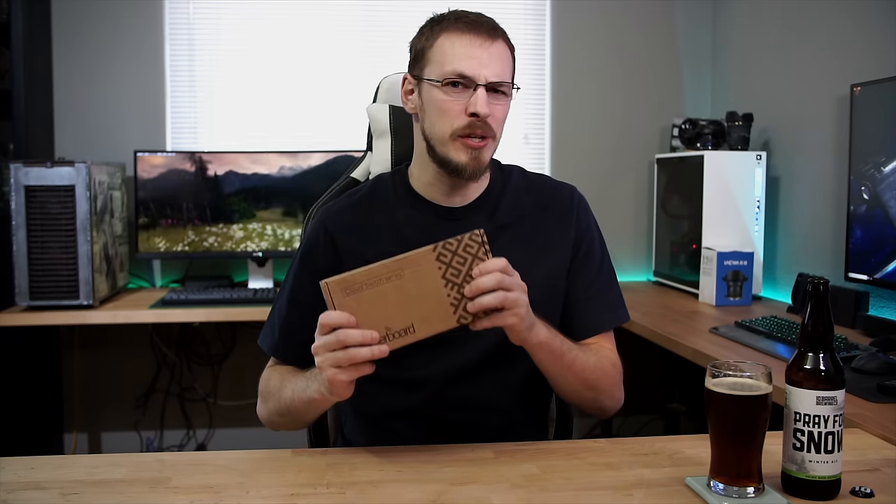But what if I want that solution to be plug and play? I want to put a 10 gigabit network card into my PC, run a 10 gig cable over to a network switch, and then have that network switch interface with the rest of my home network — no funny IP addressing or multiple network cards on a single PC. Well, MikroTik has a brand new switch that is actually affordable at $110 that promises to do just that.